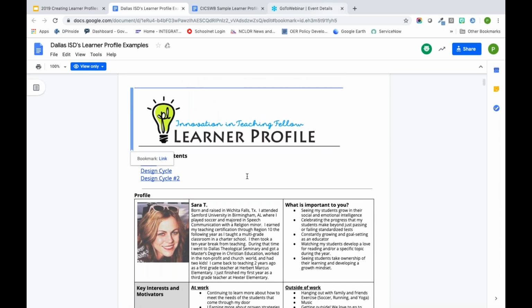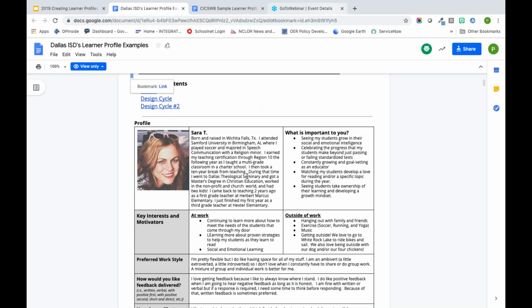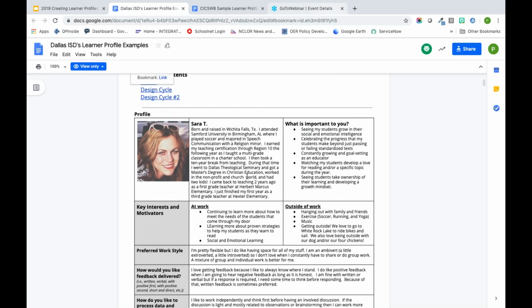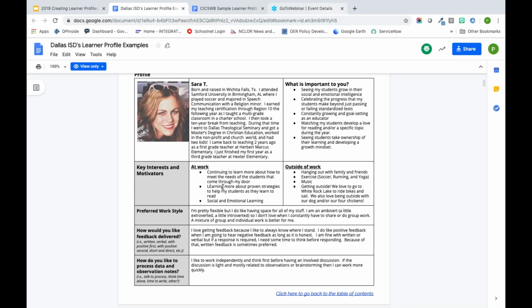I'll just go ahead and tell you, this is very in-depth, and they also apply the design thinking model. So they have some things in here that you'll see that relate to that design thinking iteration cycle. So just don't think that, most of us said tonight that this is a completely new concept, that you have to sit here and basically write a short story about each one of your learners. This is just shared as an example of what it could look like.